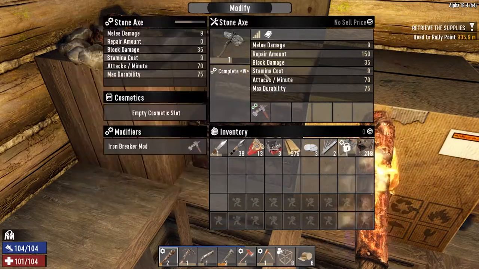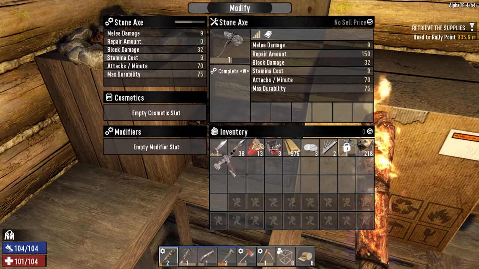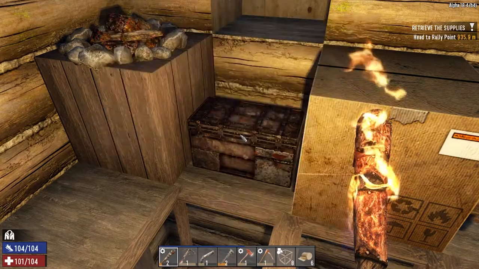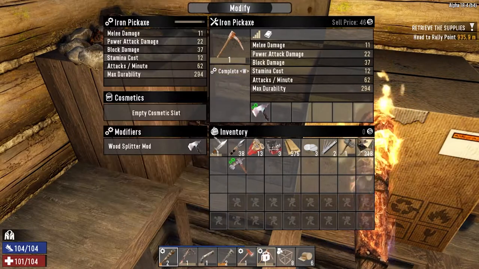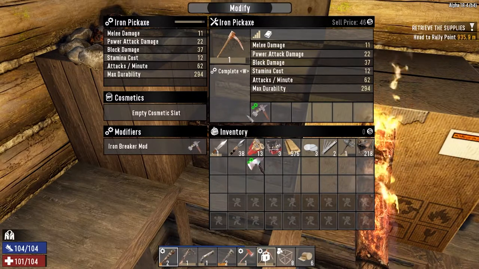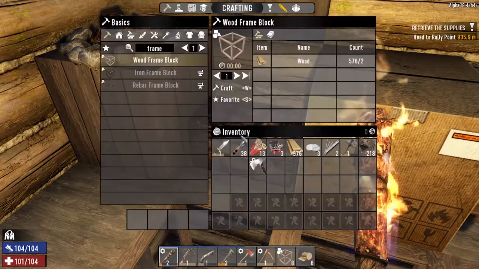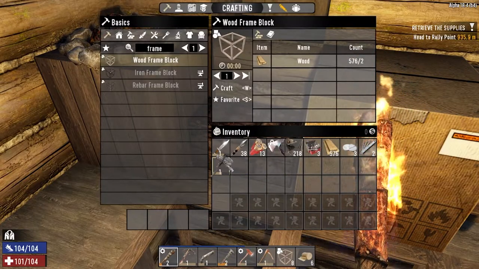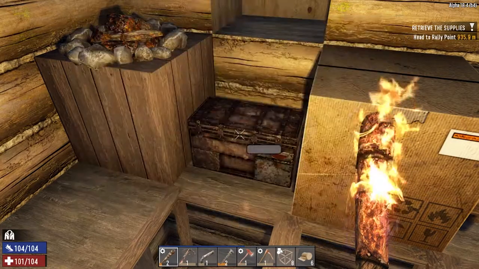Now my stone axe did actually have this mod in it, which I'm sure you were all screaming at the computer screen, television screen, mobile phone, whichever you're watching on. So we're actually going to take the wood splitter off that and we'll put that mod in there, which does more damage to iron. Means we're going to be using that more often than not on iron. We're actually going to leave that stone axe in there.